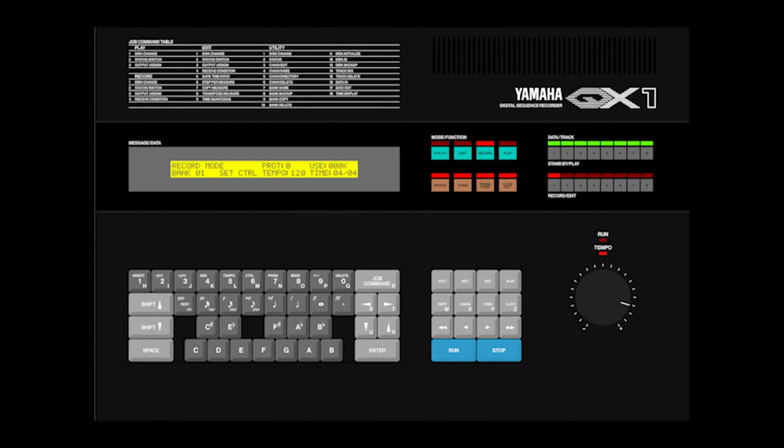Since I mentioned hardware sequencers a moment ago, I want to compare one of the big daddy sequencers of the time to the MIDITRACK III software. The Yamaha QX1 was one of the big daddy sequencers of the time. For memory, it had 80,000 notes per song saved to a floppy, way more than the MIDITRACK III. It had MIDI in, MIDI through, and a staggering 8 individual MIDI outs.